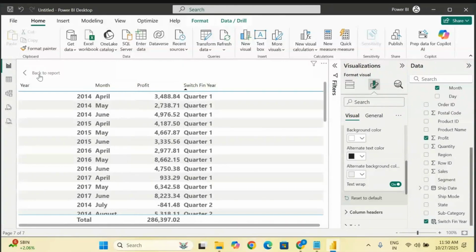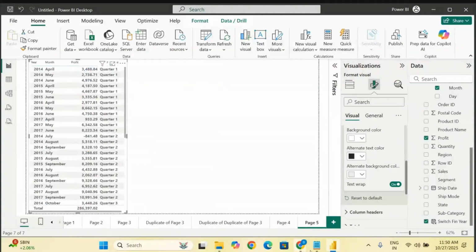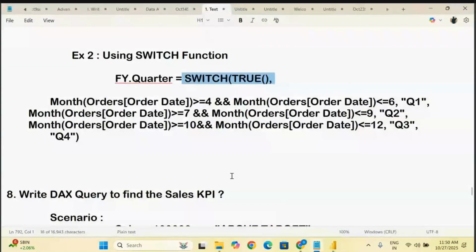Okay, I will check this one. Let it be. That is the only reason why it is coming.